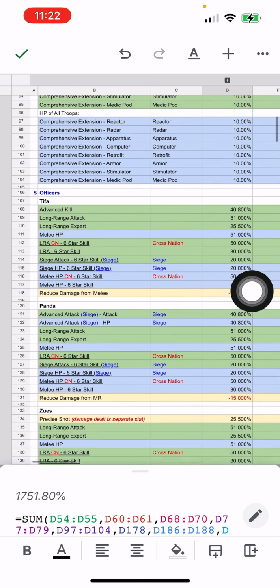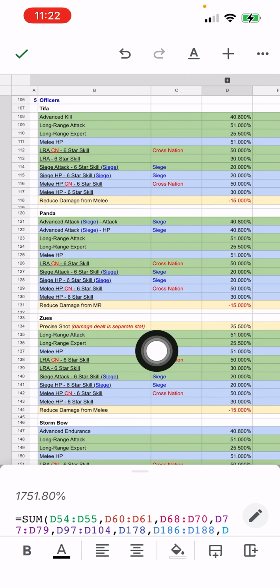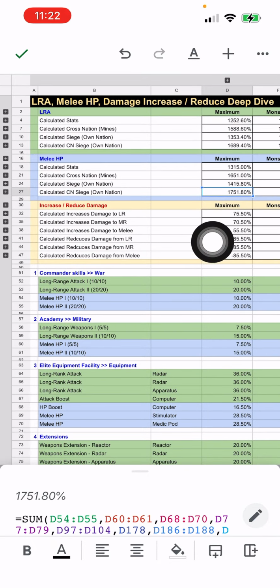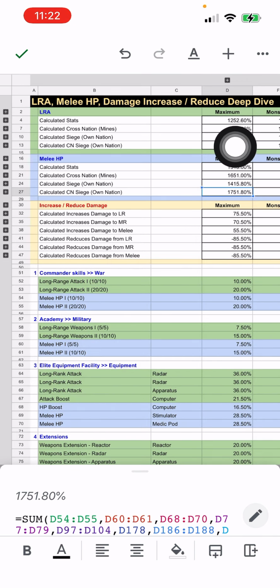This does kind of allude to the fact that Siege Attack is not a bad 6-star skill, so try to get that Siege Attack one, because it does add up when you're going to try to attack somebody in Void, in a city. And you can see it here clearly in these stats that the maximum that you can see on your stat page is only 1252.